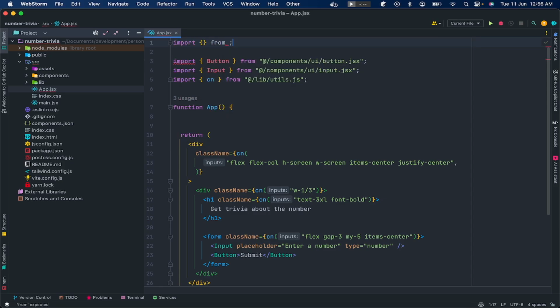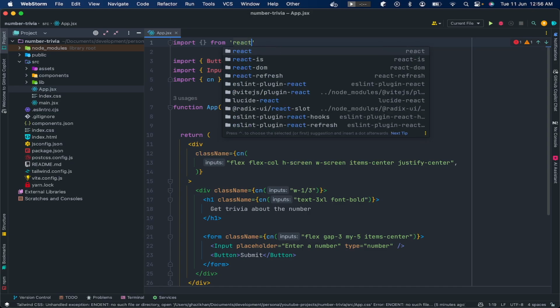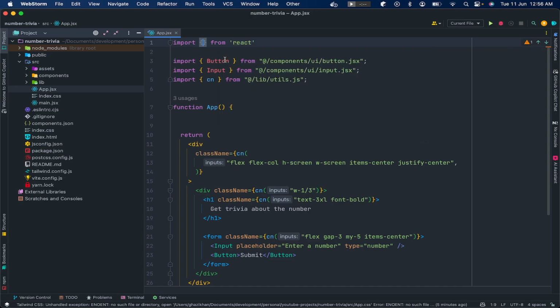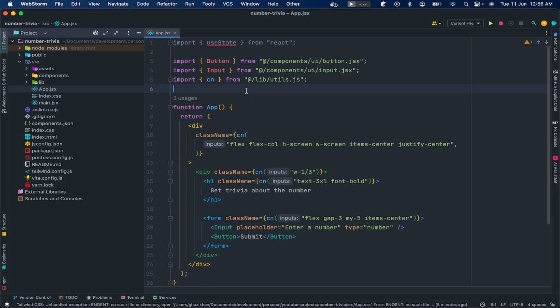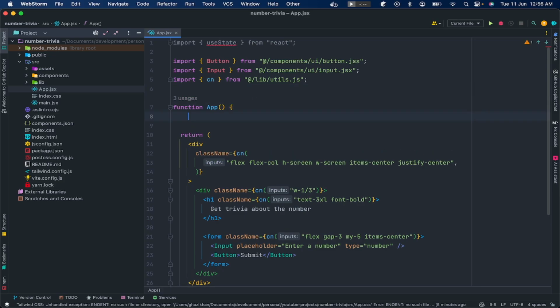In my previous video also I have mentioned it is a good practice to organize your imports. So first from node modules, then the absolute imports, and then after one space, it will be the relative imports. So that makes it much more readable.